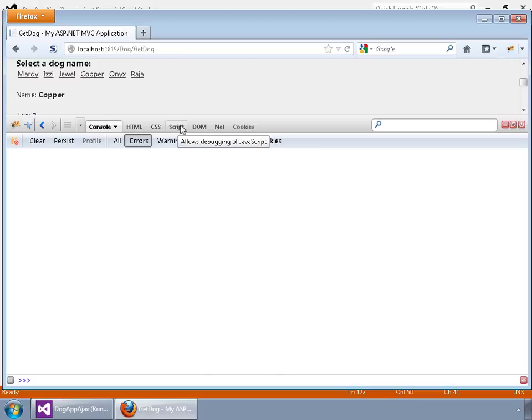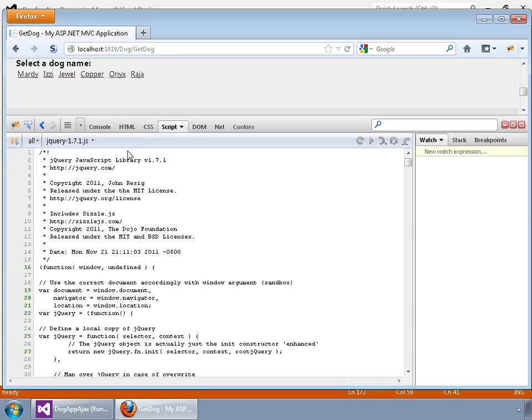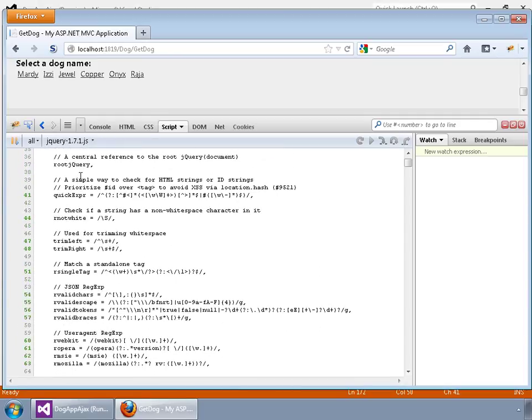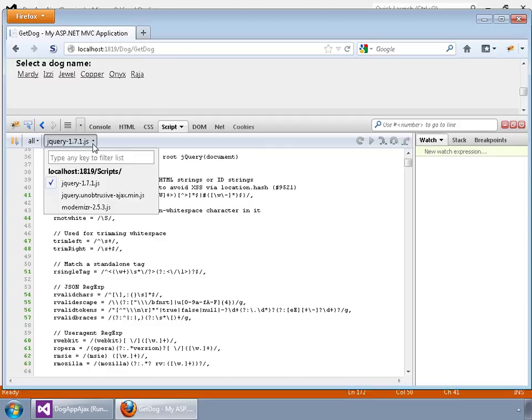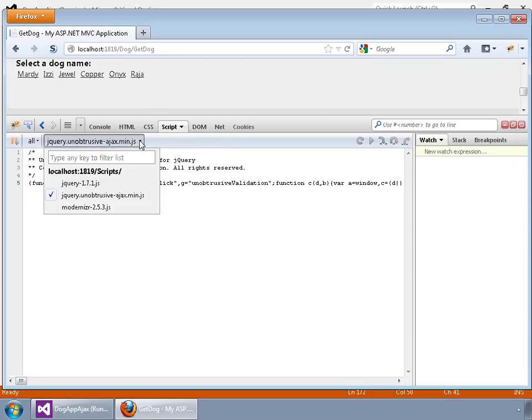Another thing to note on the JavaScript side, let me reload this, is the script panel, which is really great because it will show you all the goodies inside your JavaScript libraries. For every page that's involved, you can hop to the different JavaScript files if you need to.